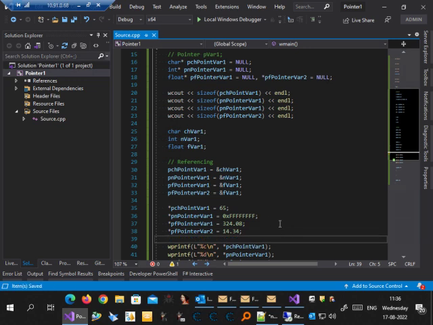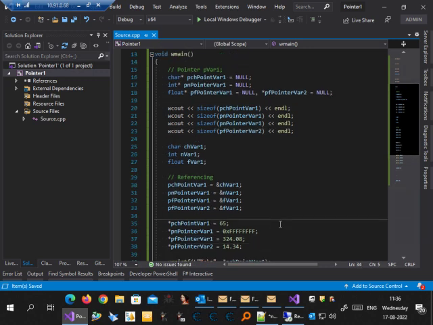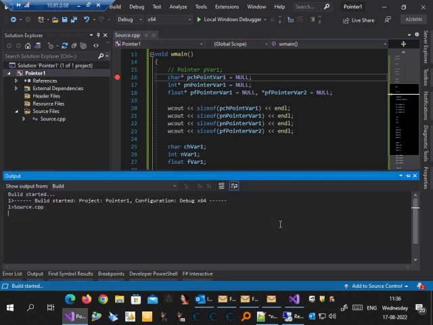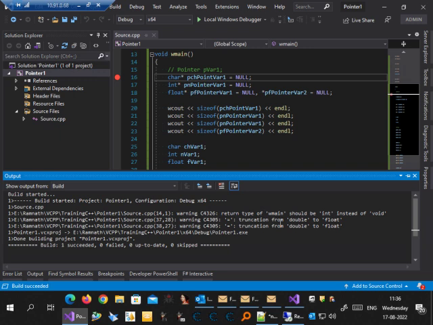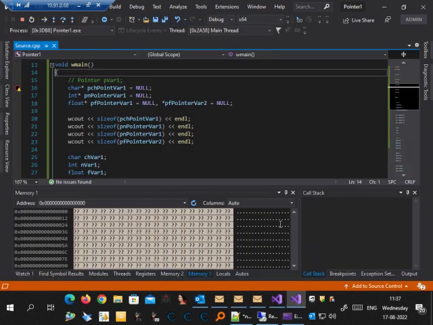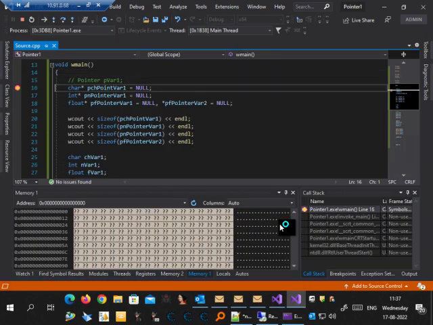So okay, let's debug this one, okay. I said you just look at this as one particular variable, okay.